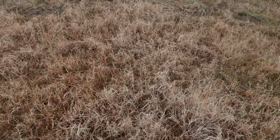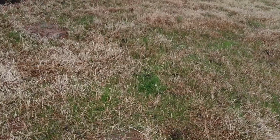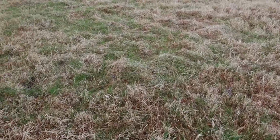So look, there's areas that are greener over here by the tree, because I feel like that gets protected a little bit more from the frost. But, huh. Interesting. I don't see it. The vetch, if it is vetch, is a nitrogen fixer, which is going to make everything around it grow better. I don't see it. Okay, here's some right here, but it's nowhere near like it was over where I mowed. So, okay, a little bit there.